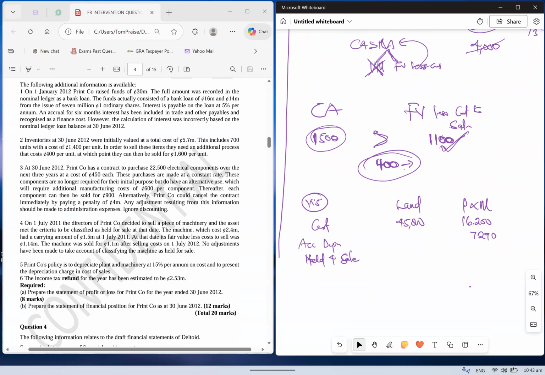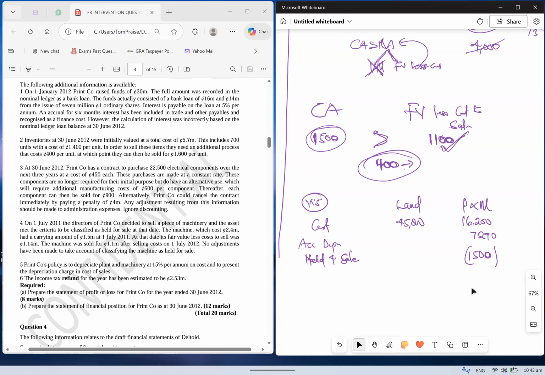But at the end of the day, I think it's the same thing. When you put in 1,005, you use the carrying amount, it's the same thing. Because if you put the cost, you also deduct the accumulated depreciation for that particular one too. So at the end of the day, you still get your 1,005. So that's fine. So subtract 1,005.